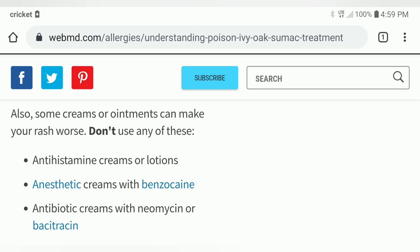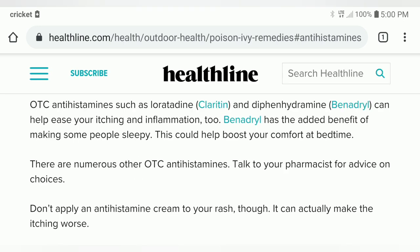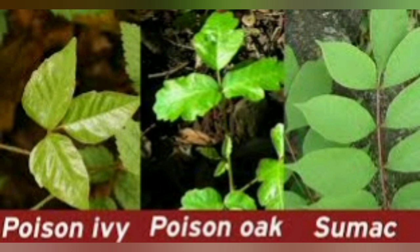It is actually painful for me. It's been making me crazy. And here's another one from Healthline — they suggest oral antihistamines. But if you go to the bottom, it says don't apply an antihistamine cream to your rash, it can actually make the itching worse. So don't always believe everything you read or hear on the internet. Do your own research, go to reputable sources, and talk to your doctor. Your doctor will be able to tell you what is going to be the best treatment for your rash. All I can say is mine is absolutely killing me — it's hard to get to sleep. But it's starting to get a little bit better. I just wanted to share that because I want you all to be safe.